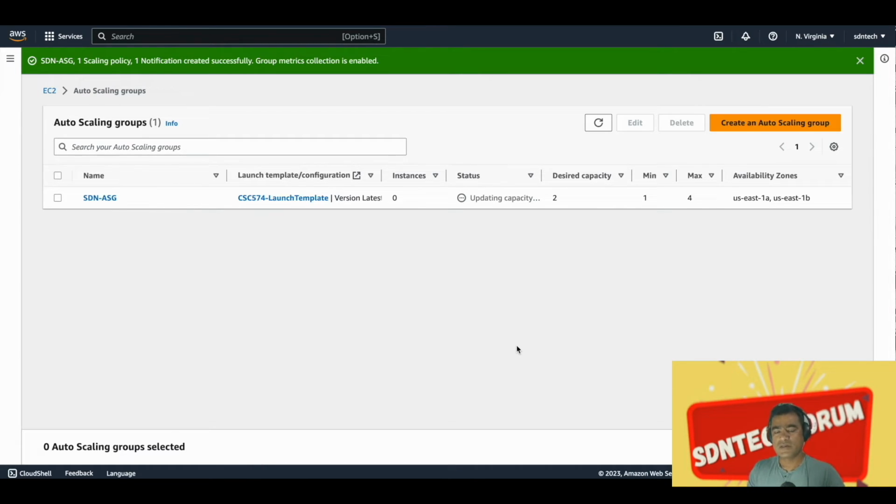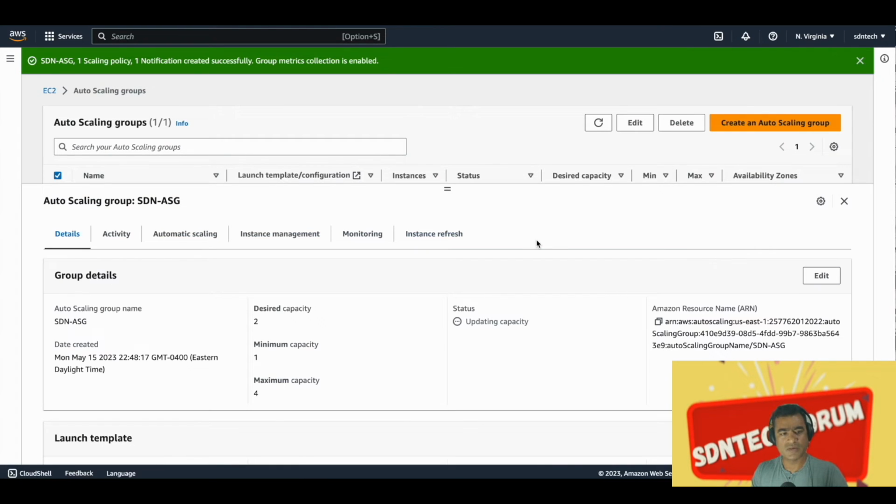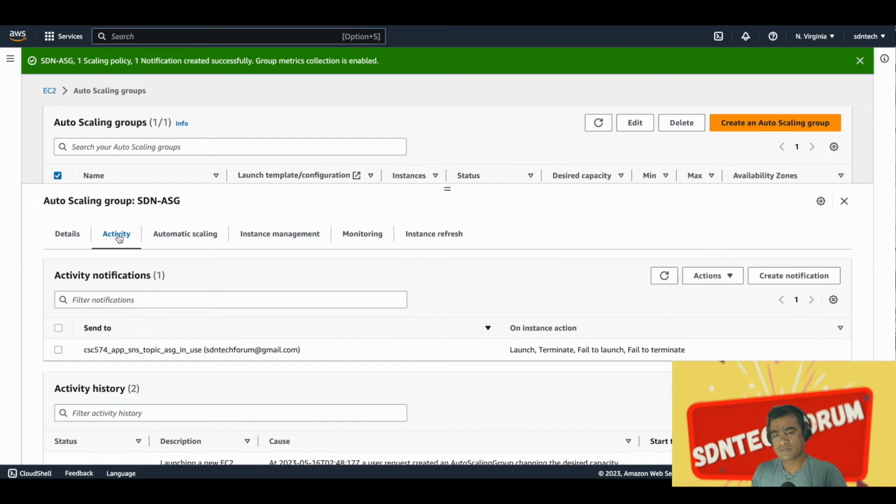So it is, as you can see, updating capacity. You can double click there and you can find all the details here, but at the same time, you can also see what activity is happening.